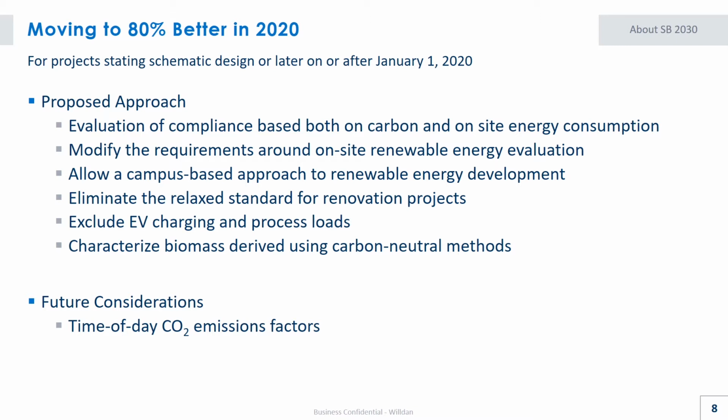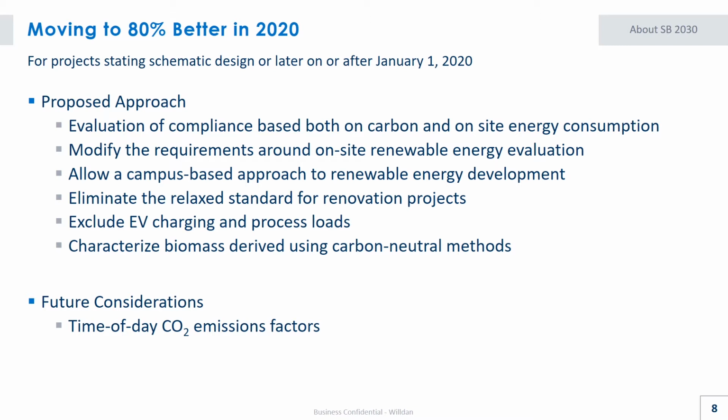We are going to allow a campus-based approach to renewable energy development. So if you have a building on a campus, you can put that renewable energy either on your building or somewhere else. We also are going to allow people to go off of their building after they've filled up the economically feasible portion of their building roof, their own site. They can then do renewable energy credits or other off-site renewable energy.